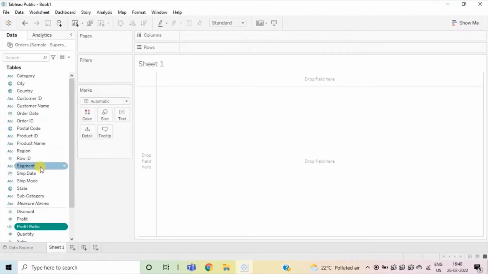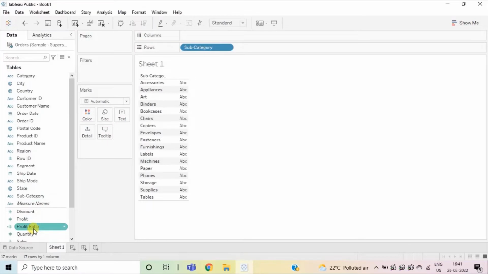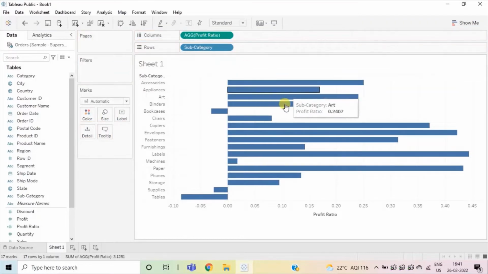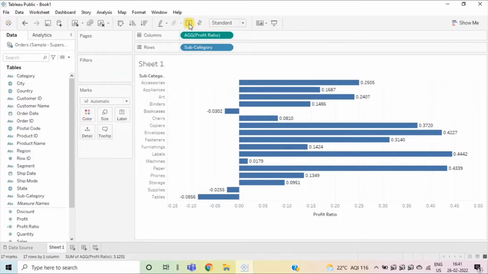First we will drag subcategories to the row shelf. Next, drag the calculated field that we created, profit ratio, to the column shelf. Let's turn on the labels by clicking on show mark labels.